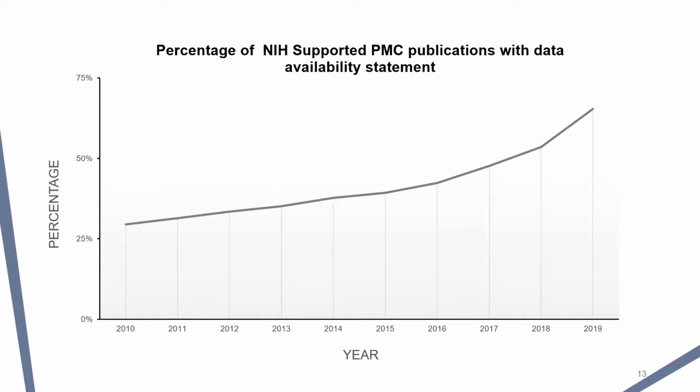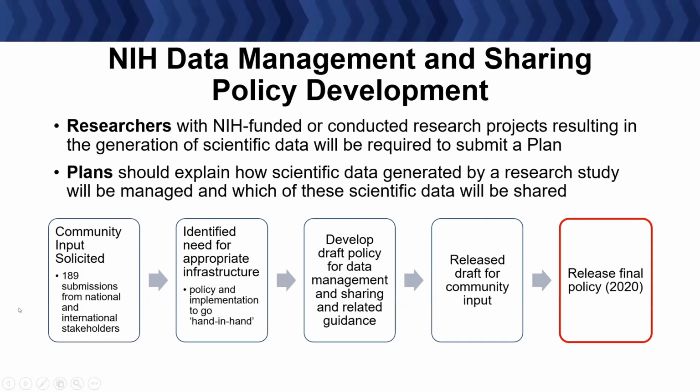And it's exemplified by this figure, which just basically tells you what you probably already know, which is looking over the course of maybe 10 years, NIH researchers who are putting publications into PubMed Central and linking with those publications a data availability statement. It could be any type of statement. I have my data on an FTP server. I put my data in PDB or in GEO. So we noticed that researchers are embracing the concept of making data FAIR. And as a response, we will fairly soon issue an NIH data management and sharing policy.